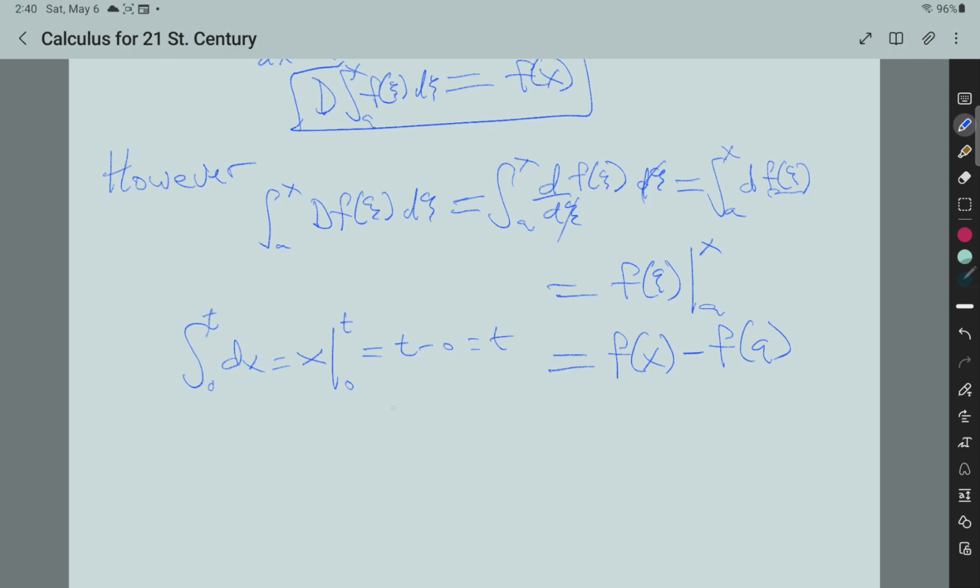You see what we have here, right? If the derivative is inside the integral to start, then we're going to pick up some extra term, and the extra term is this minus f of a here. So in other words, the two operators are non-commuting because of the extra term.